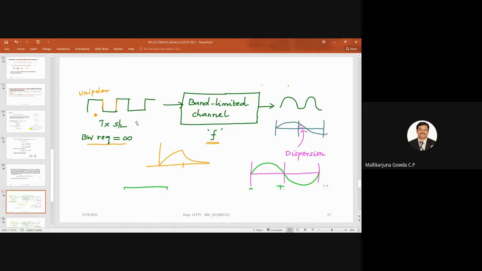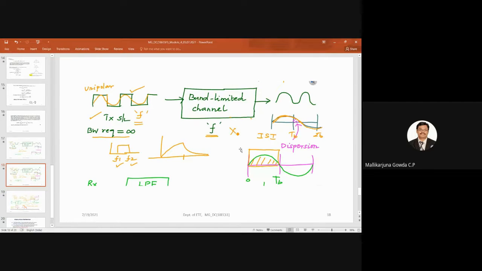When it is going to spread, the present symbol duration will be overlapping with the previous symbol duration. So there will be overlap of consecutive symbols that leads to distortion. That distortion is known as the intersymbol interference, I said. So let me discuss in detail about that. It is all just to get an idea what that is.